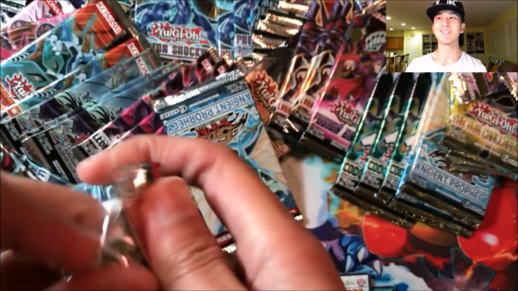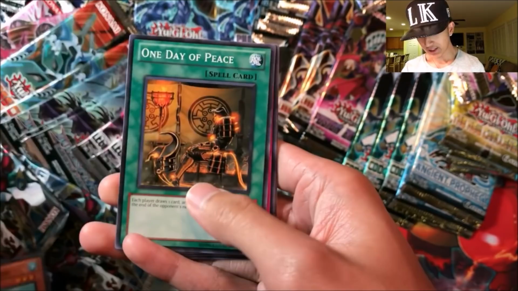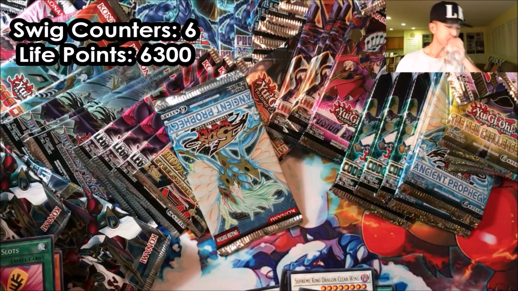And I guess I'll put the list of all the packs in the description if I remember to after this. We got Wind of Warrior, Damage Diet, Needle Sunfish, Monster Slots, Rare, Gishki Beast, and Secret Rare D-Boys! Wait. This isn't safe for my health.